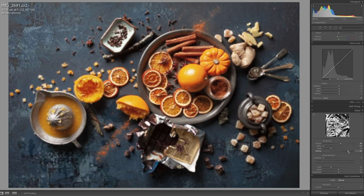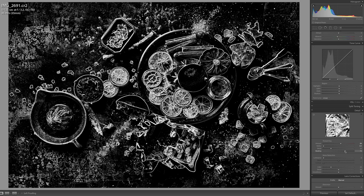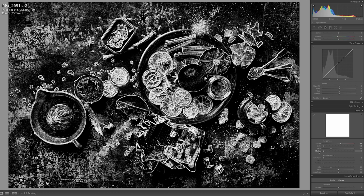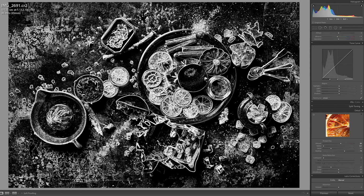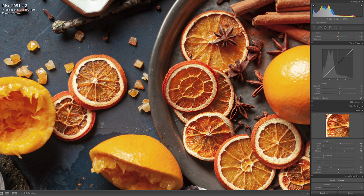Trying to do this sort of almost refine where the sharpening is occurring. So if you take this all the way down, you'll see you've got a snowstorm of sharpness all over the place. Whereas what we're trying to do here is bring that somewhere more reasonable. About there. Just zoom in. That looks okay to me, considering how I shot the image. And you can see the top of this orange here is falling out of focus, where this one here is perfectly in focus. That's just a rookie mistake with flat lays.